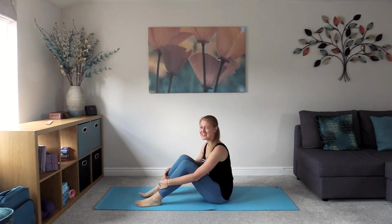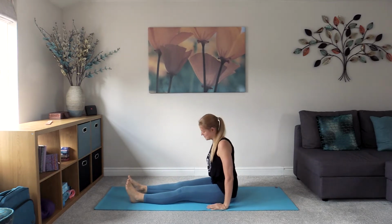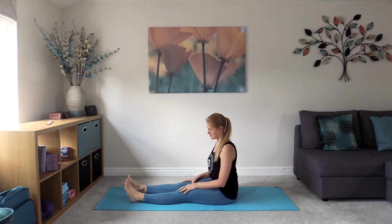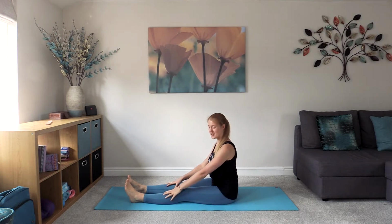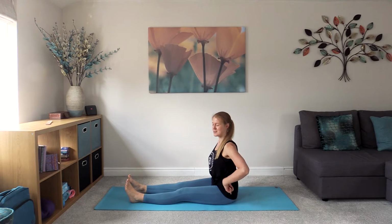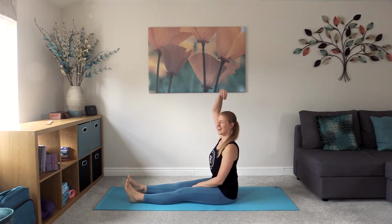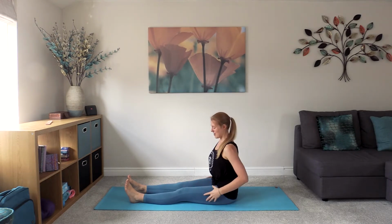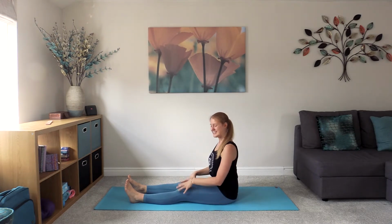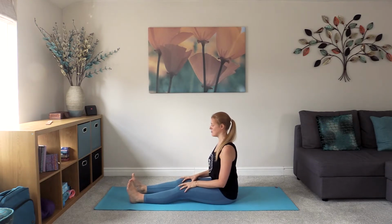We're going to start our practice today sitting in an upright seated position. It's called staff pose. So legs stretched out in front, grounding down through the sitting bones and lifting up through the spine. So imagining that you're being lifted up by that invisible cord. We're going to engage through the legs. Ideally, the legs would be straight. If you need a little bit of a bend, that's no problem.